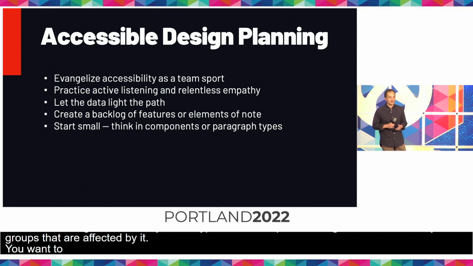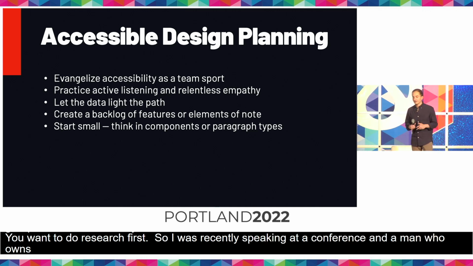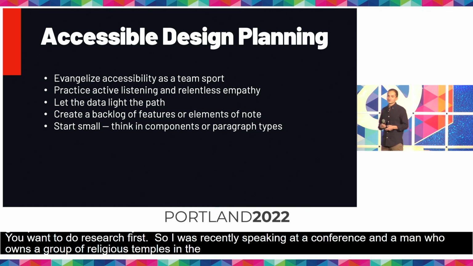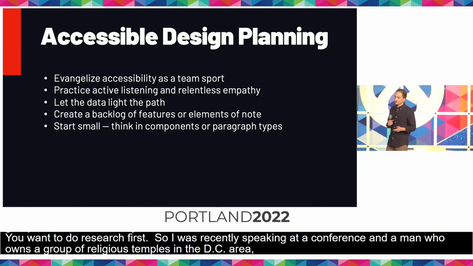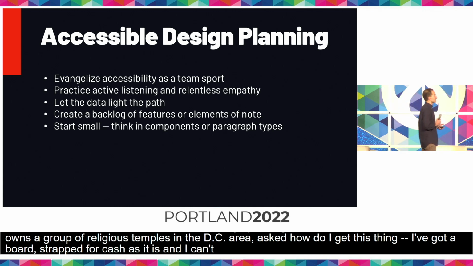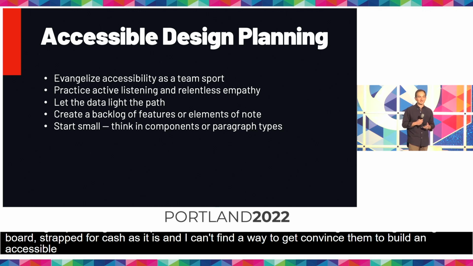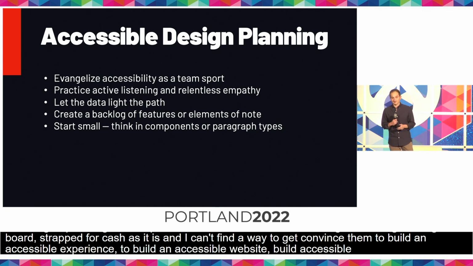So I was recently speaking at a conference, and a man who owns a group of religious temples in the DC area asked, Scott, how do I get this thing moving? I got a board who's strapped for cash as it is, and I can't find a way to convince them to build an accessible experience, to build an accessible website, to build accessible schedules for temple gatherings and such. And no matter what I do, I can't convince them to do it.